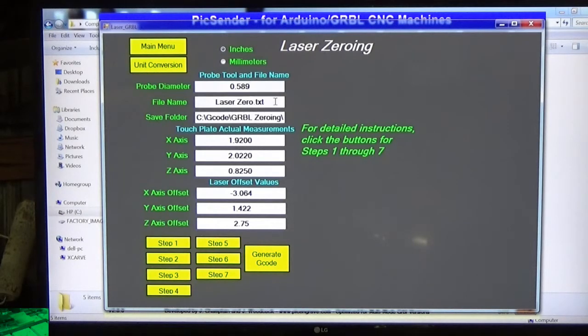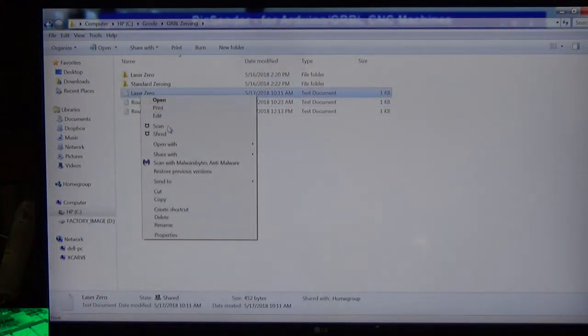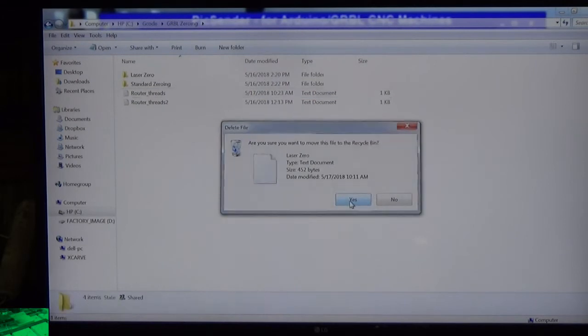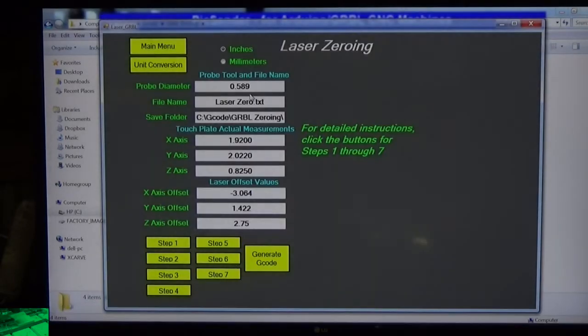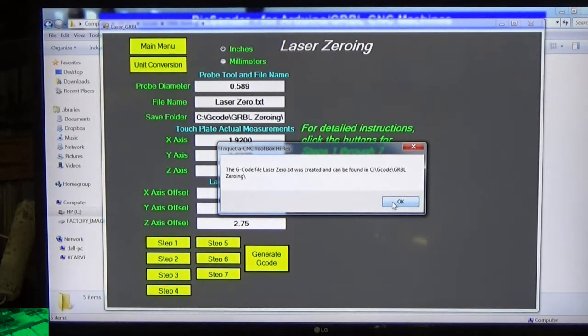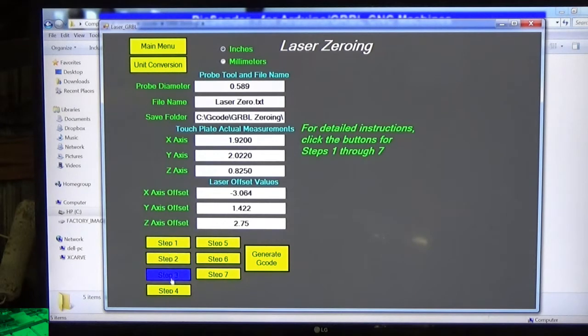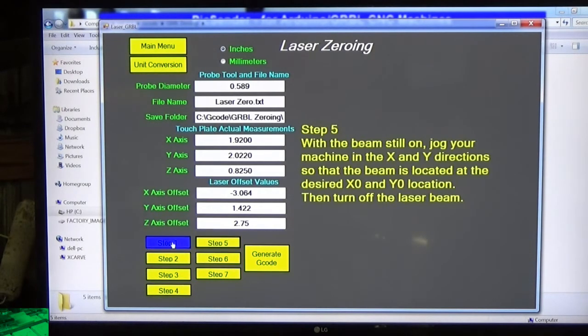And laser zero text is what we're going to call that, and I think I already might have one in there. Yeah, I'm going to delete that file. So go back to the toolbox. Now there's our bit diameter, there's the touch plate measurements, and there's our offsets for the laser. So we're just going to say generate G-code, and it's there. Incidentally, these steps down here, when I release this, are going to have instructions that I'm giving you here in the video, and they'll show up right over here when you click on them. It'll tell you what to do in different steps.